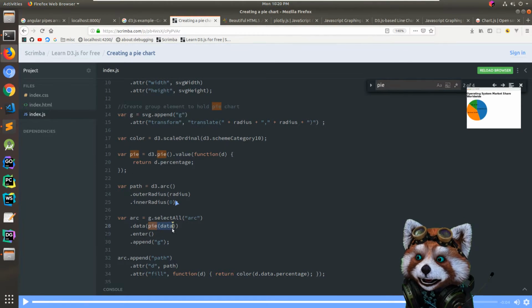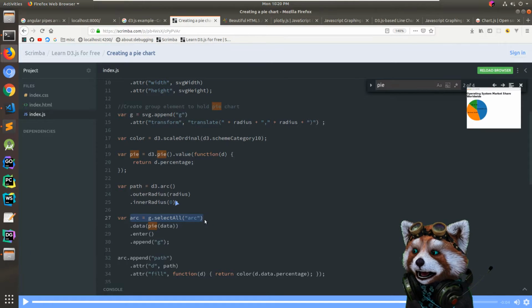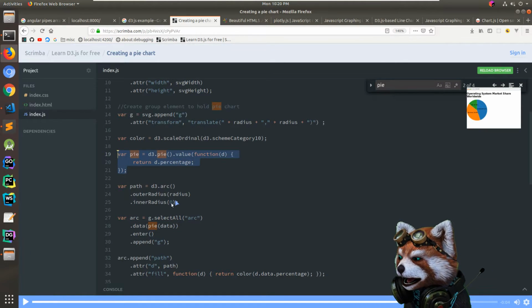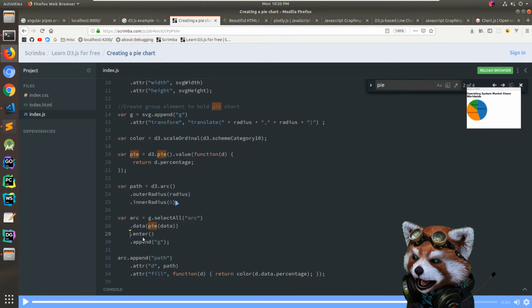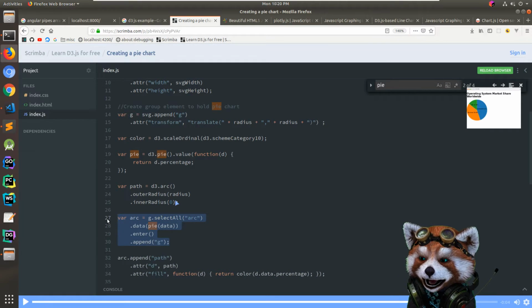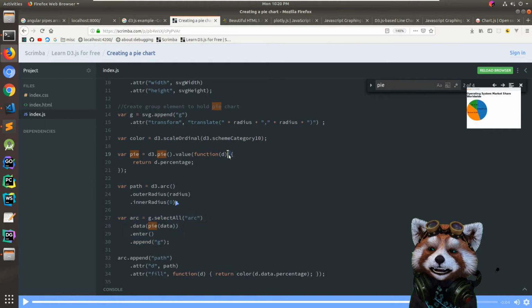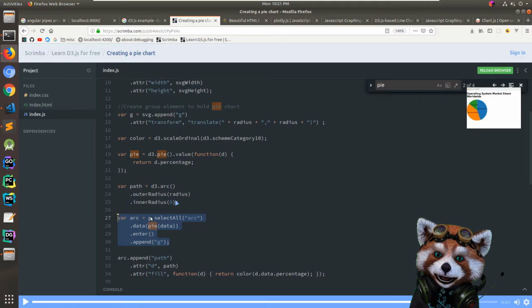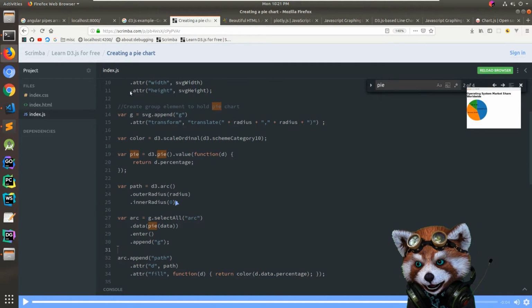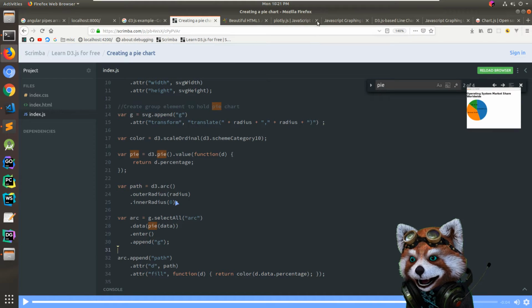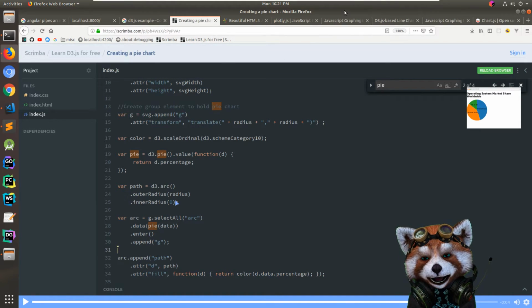Oh, okay. So you have to select the arcs, and then pass the arcs the data of the pie, and then enter and append G's. Yeah, this is really not intuitive. This is something you really have to dive in deep and understand. This is not, hey, I've got an array of 10 numbers, make me a bar graph, go.